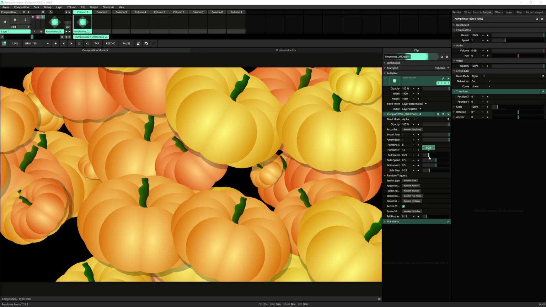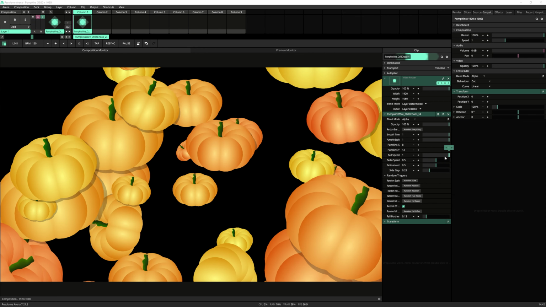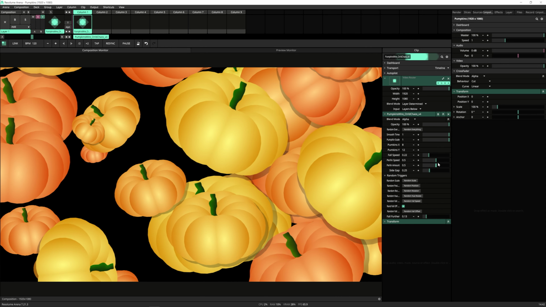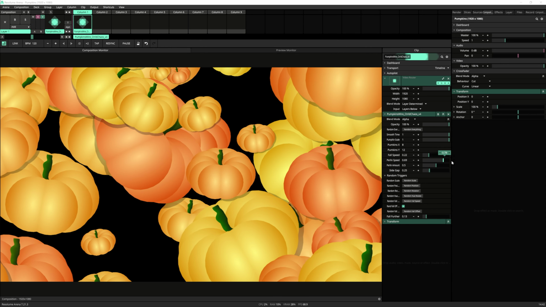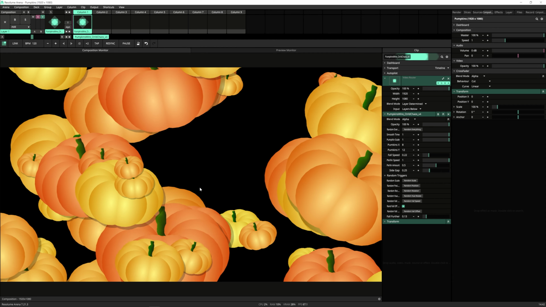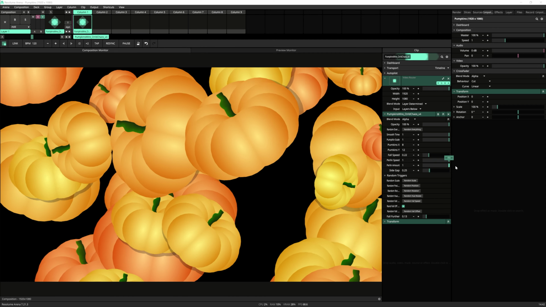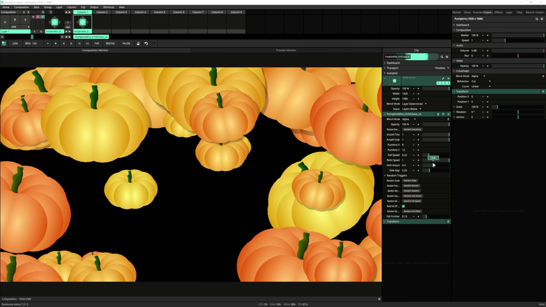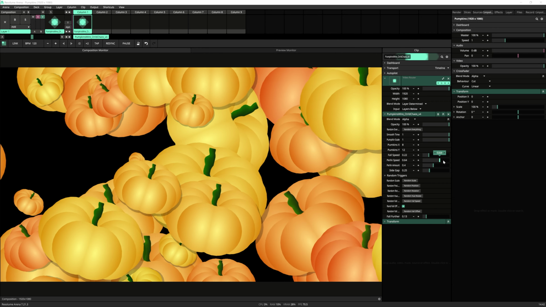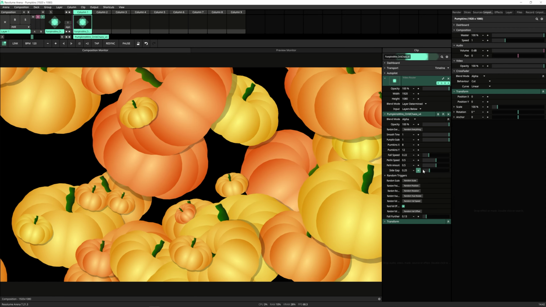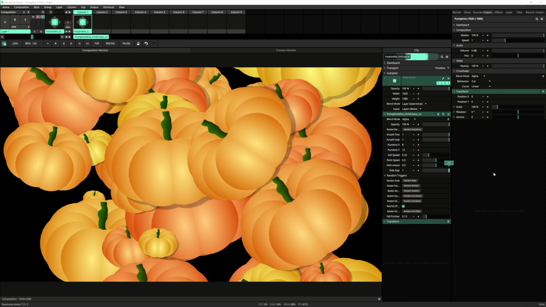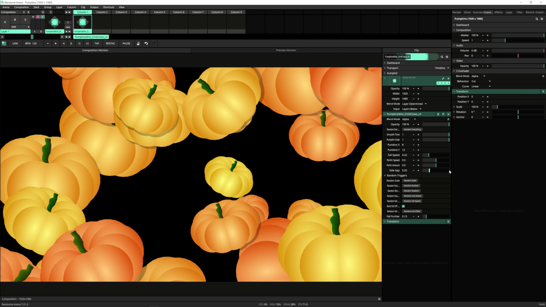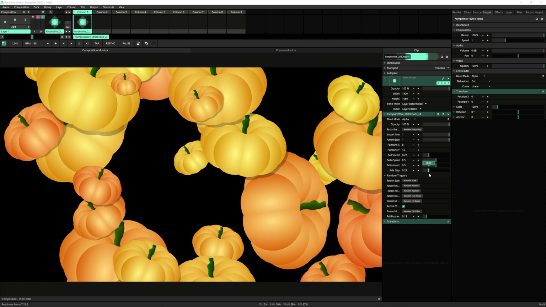Next, fall speed. Obviously slowing it down makes it slower, speeding it up makes it fast. That's what you expect. Now next, Perlin speed and Perlin amount is for the rotation. So if I turn up the speed, you'll see that these will wobble around left to right a lot faster. And if I turn the amount up, you'll see they'll actually wobble further. So you can make it so that it doesn't wobble much at all, but it is moving faster, or any combination of those two. The side gap here, you can see, will actually bunch these in tighter together to make sure more of the pumpkin is inside of the frame instead of out of the side. That's just something you want to play with.